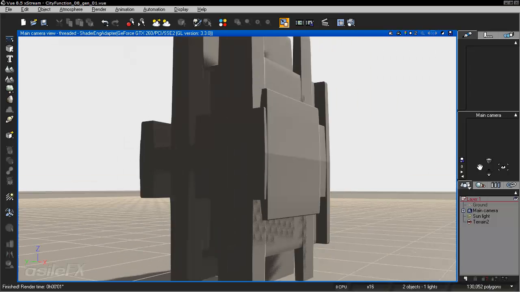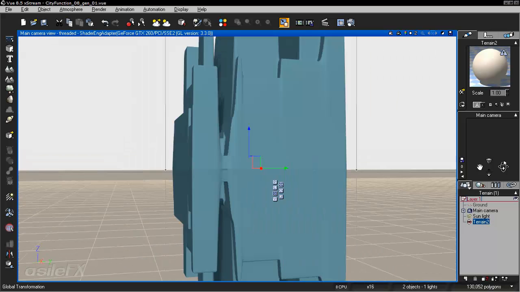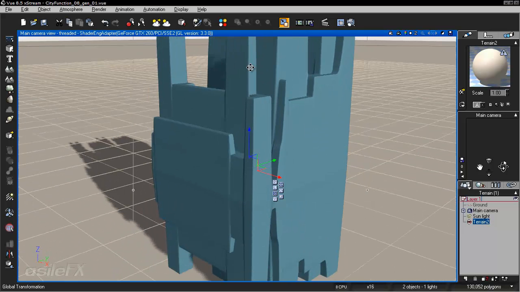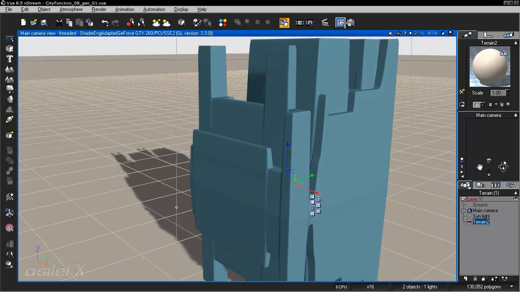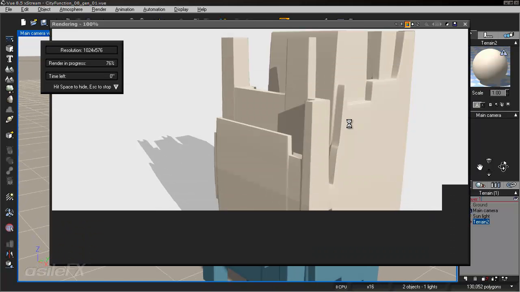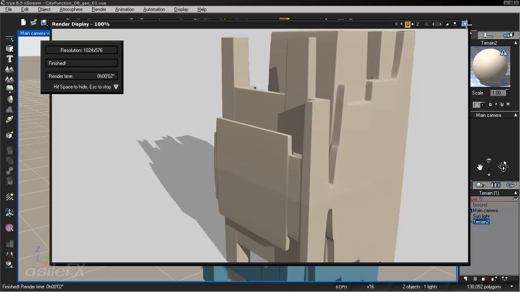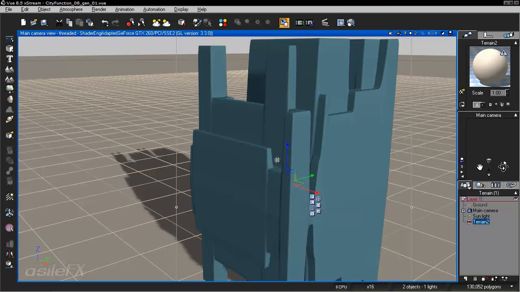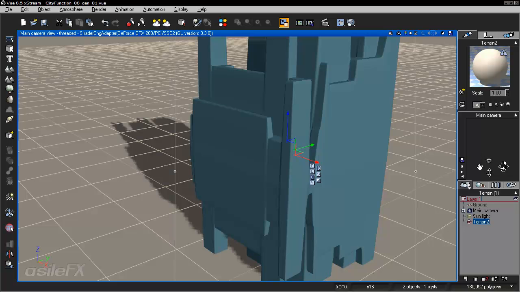We'll take a look at this from another angle, where we can see some of the details. So this object by itself, we could texture if we wanted to, use it as is, flip it on its side.